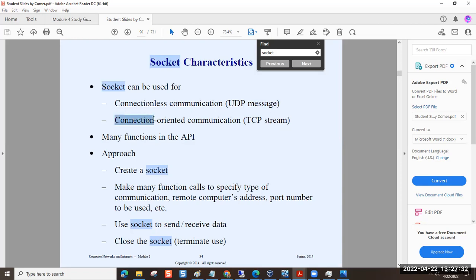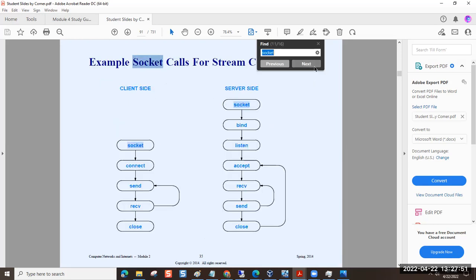The session has to be connected for the stream to flow completely. So the stream model or connection model is TCP. We said that most programmers create network applications using TCP because they want to make sure things get there. Here's the other side, okay? So this is most important.